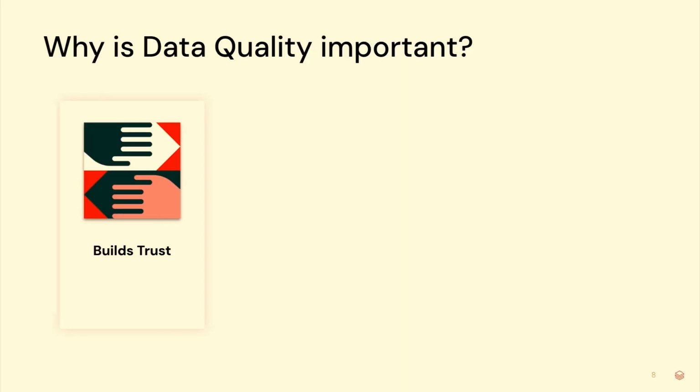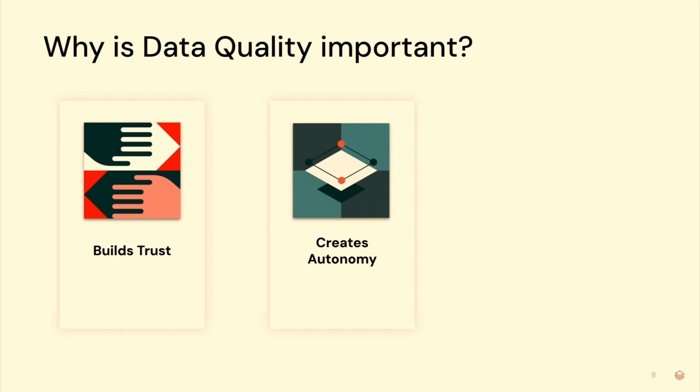So data quality is important because it builds trust in your data. Many people, for example in the machine learning space, end up turning off their models because they deteriorate so much in production that you might as well not have a model at all. So you need to be able to build trust in these different things. Also, people build very important business dashboards on top of data. They do financial forecasts on top of that data. If the data is not trustworthy, it's pretty hard to make data-driven decisions off of it. Another thing that data quality allows you to do is it creates autonomy.